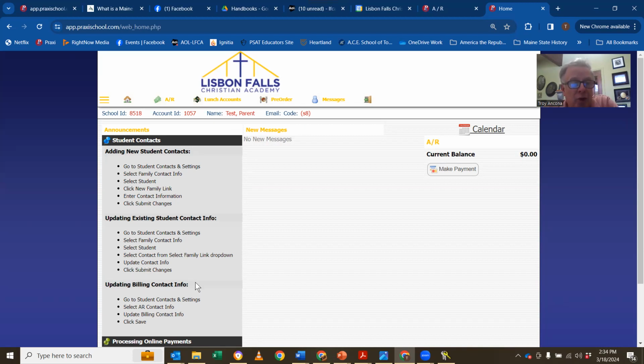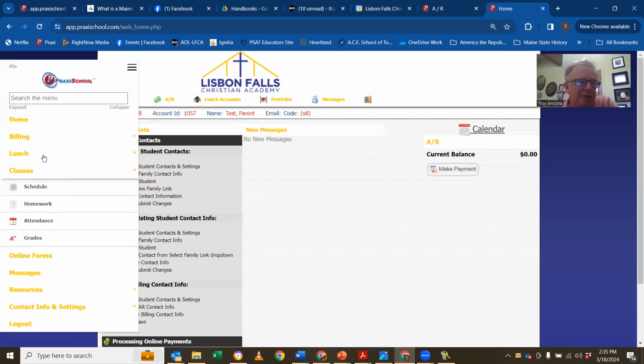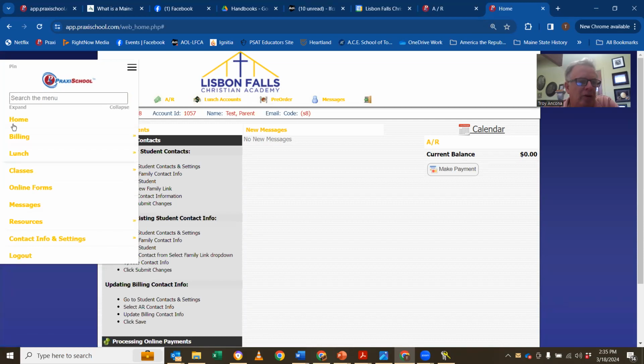Updating billing info, which might be different than the above. Same thing. Follow the guide, and it will walk you through that. So that covers the desktop, and really quickly the quick links. The last thing we'll talk about is the full menu bar, which I'll click this. It'll probably look something like this when you first click into it.